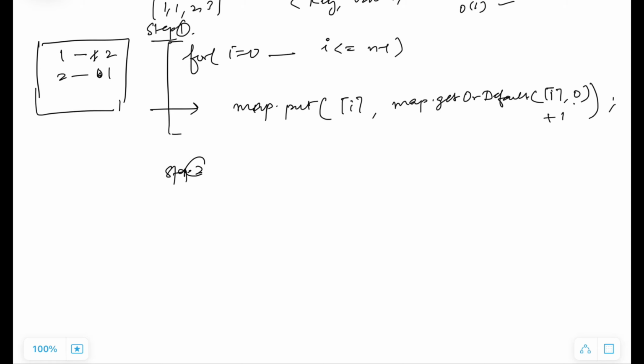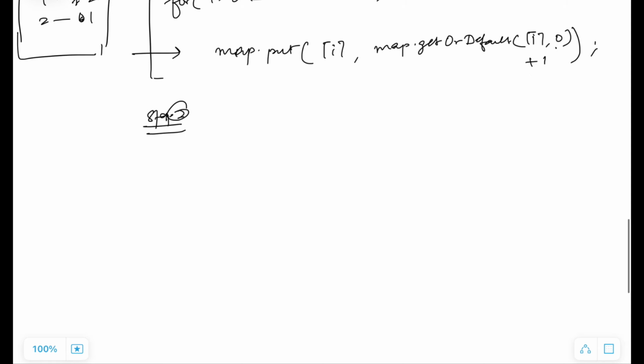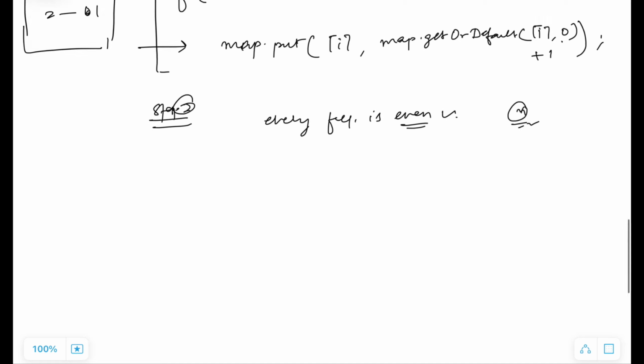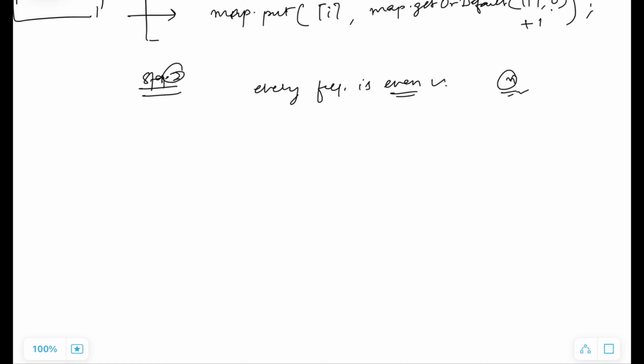And the second one is step 2, to check whether every frequency is even or not. Every frequency is even, that is our requirement. Only in that case we will be able to divide the array into n pairs, where both the elements in the pair are the same. So for that, I can iterate over the key set, map dot key set.